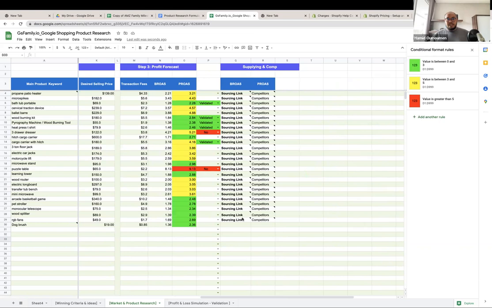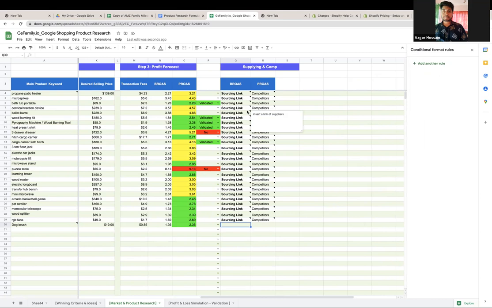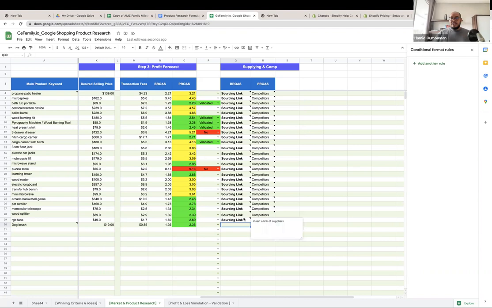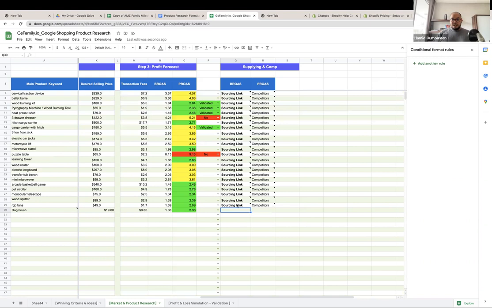For the source link, I want you to focus 100% on sourcing the product from eBay, eBay local suppliers. If we are selling in the US, we need to find the products from US suppliers on eBay. Forget about AliExpress. I don't work with AliExpress anymore. So focus on giving me, for example, 2 to 4 links that I can source the products from. Then the competitors: if there are any competitors that have a good landing page, just put the links here, for example 3 or 4, depending.